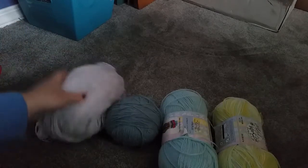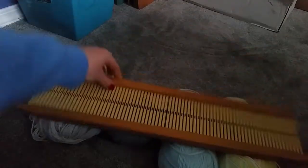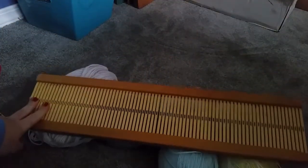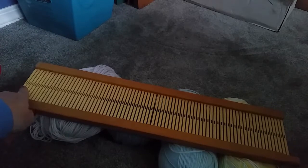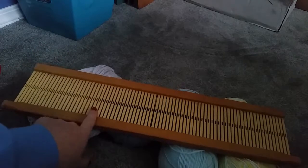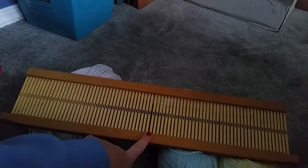I've mapped out the numbers and everything, so I do have a total of 80 spaces here, because it's 20 inches wide. I should have said that earlier. I measured this. This is 20 inches wide, and there's eight per inch. Oh. 8 times 20 is 160, right? Yeah, so half of that is 80.